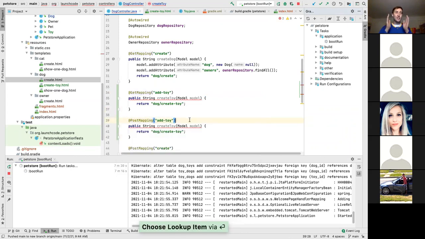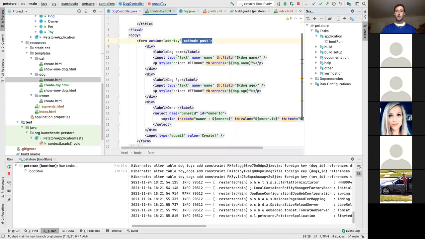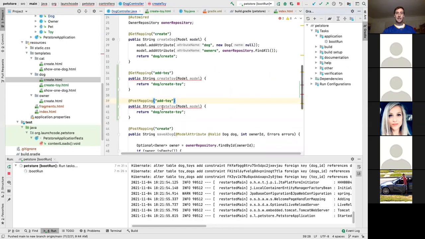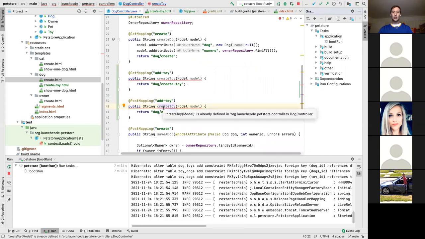Remember, that action is pointing to which controller you want to go to. And we said that the method was post. AKA, we need to now create a post mapping. So create that post mapping. Fantastic. And we're going to call it create toy. Well, technically it's create toy. We're going to say save a toy. I'm copying off this stuff we have down here. So we have that. We're just going to leave it like this for just a moment, not touch it.